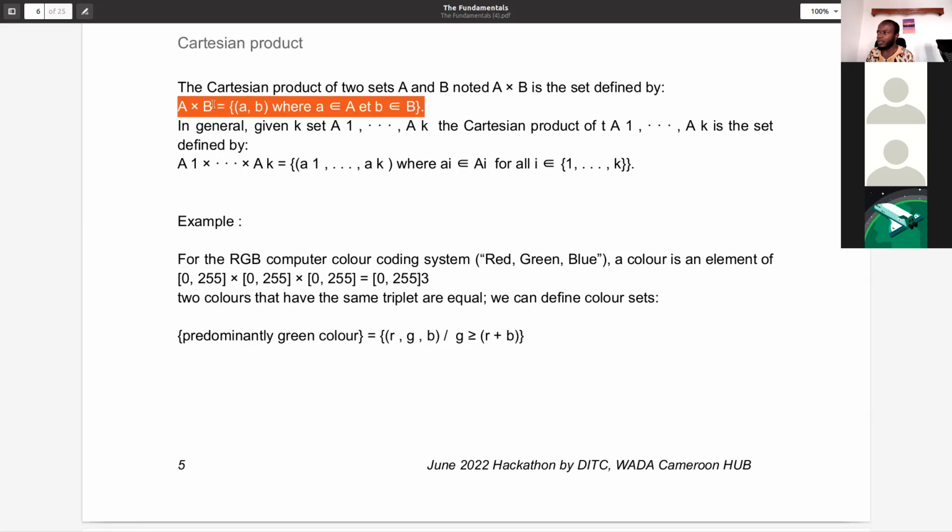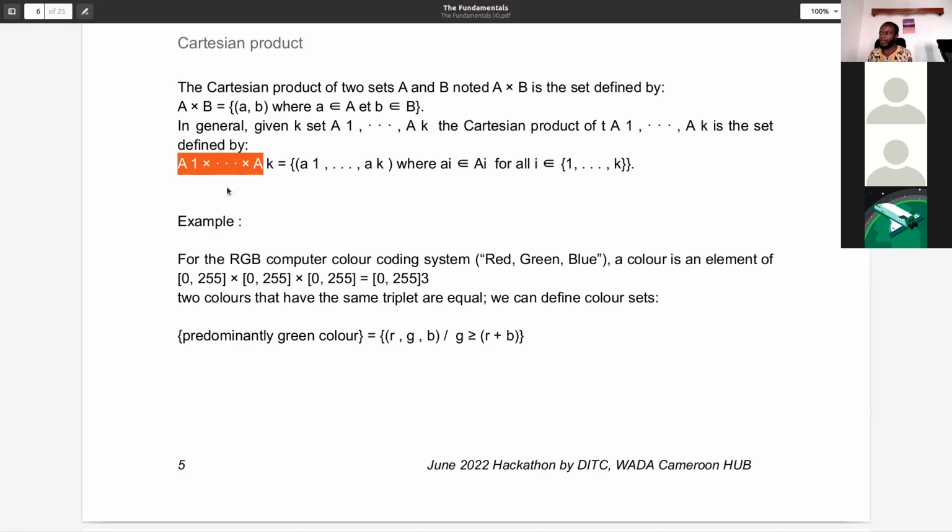And this notion doesn't just stop at two sets. You can have a number of sets, just like you see here, A1, A2, A3, up to AK, K being a number, and you can figure out the Cartesian product.